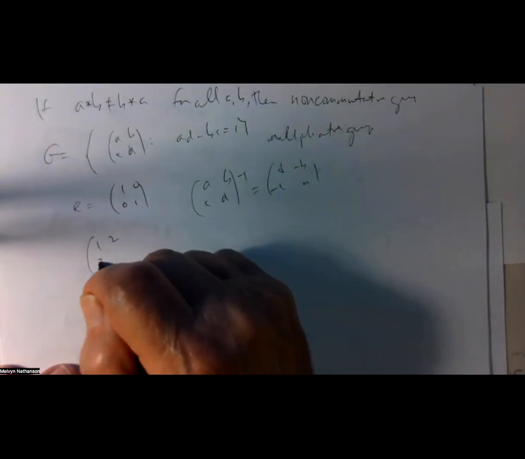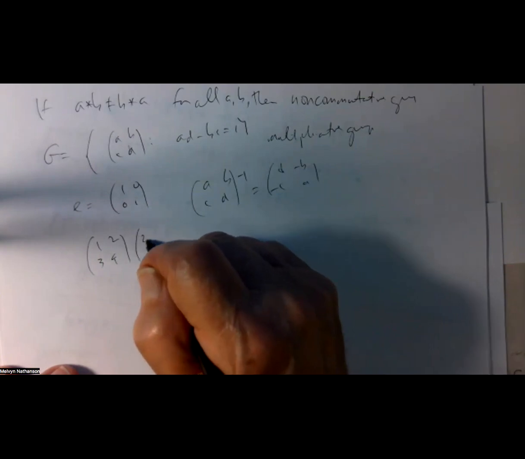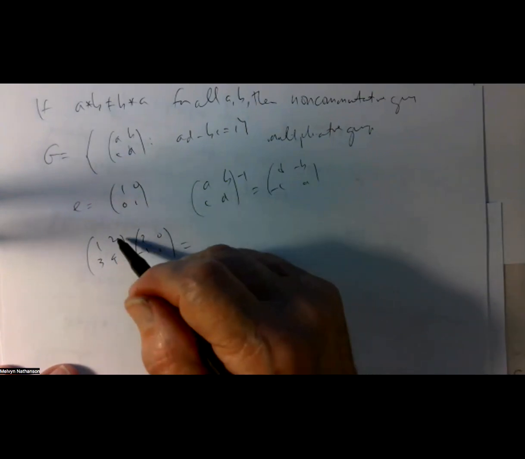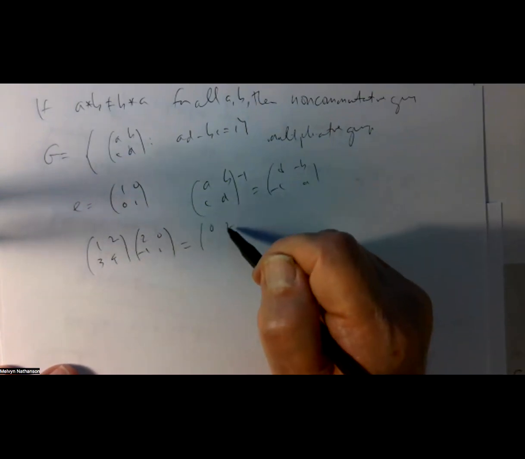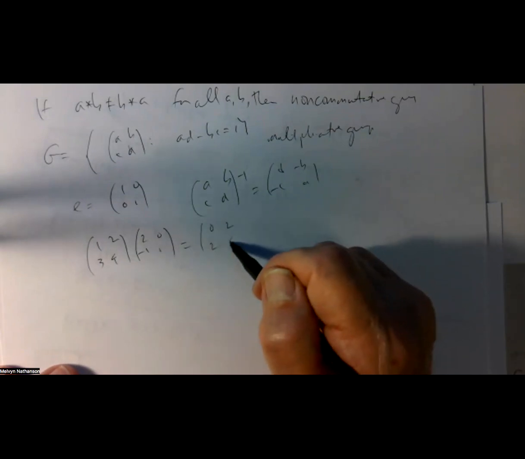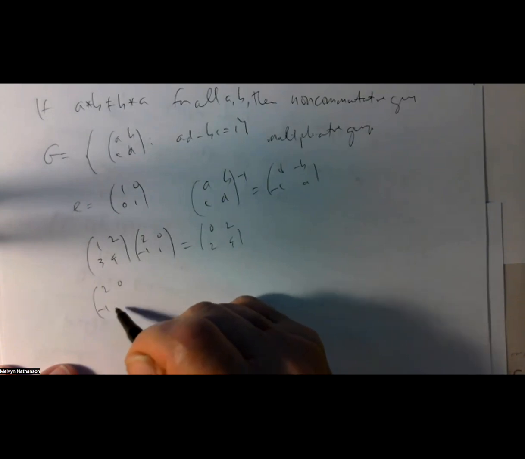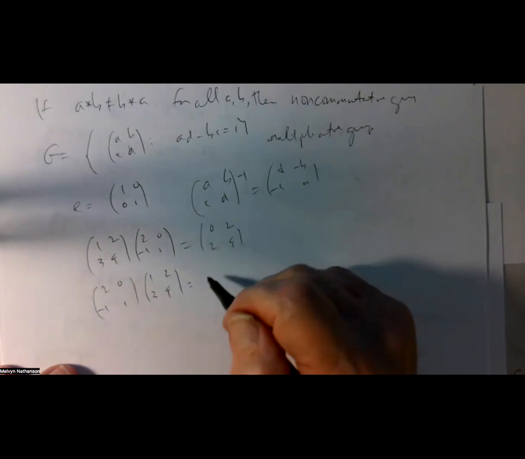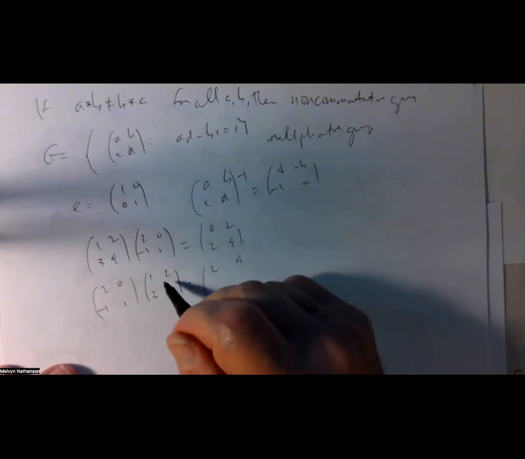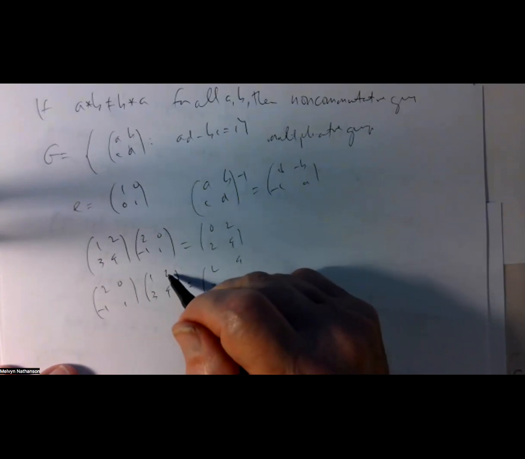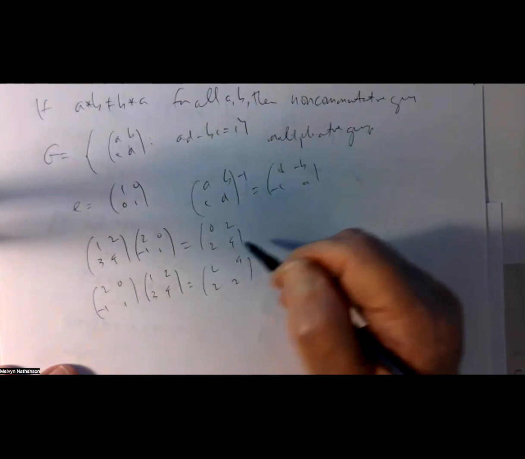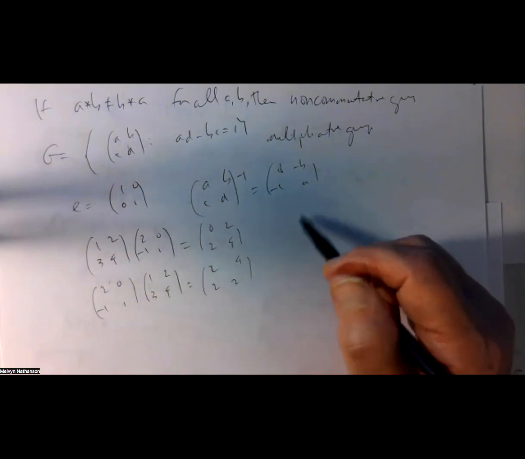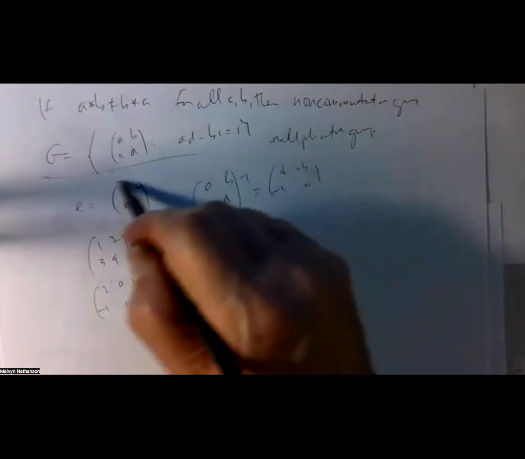But if I take, for example, 1, 2, 3, 4 times, I don't know, 2, minus 1, 0, 1. Now you have to know matrix multiplication. This is 2, minus 2, 0... 2, 4. If I multiply in the opposite order, let's see what I get. I get 2, 4, 2, 2. They're different. So here I just reverse the order of multiplication and I get different matrices. So this is a non-commutative group. Very important group.